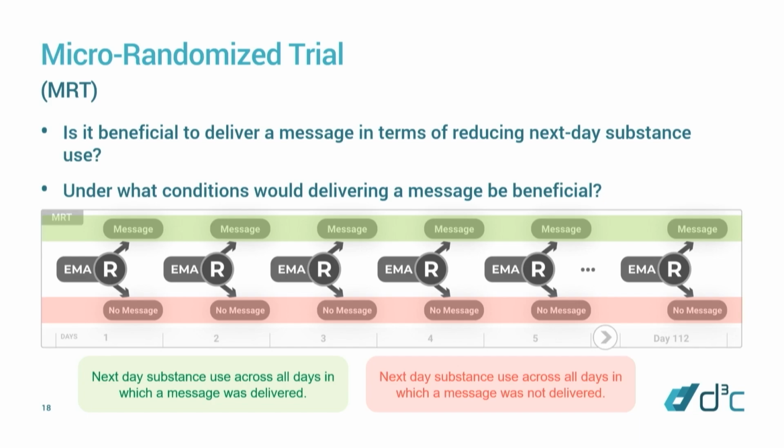I want to disentangle 2 different things, though. One is personalization of the intervention content, and one is personalization of this R, or this randomization scheme. So when I send you a message here, in my simple case, let's say with probability 3/5 every day I send a message, out of 5 days I get on average 3 messages in those 5 days. The message content can be tailored to you as a person. So it can use information about you and use your data that's been collected to be part of that message. So that's a tailored message, okay?